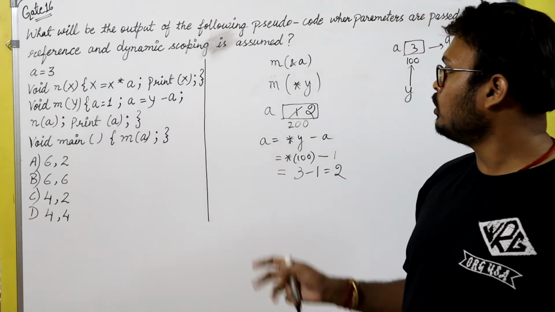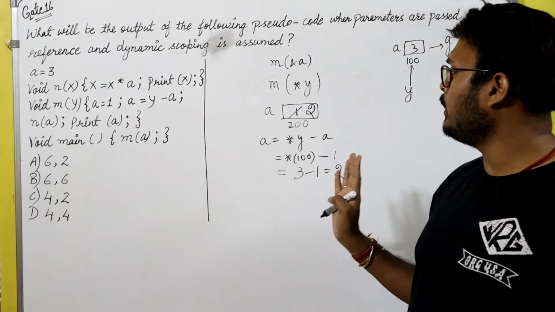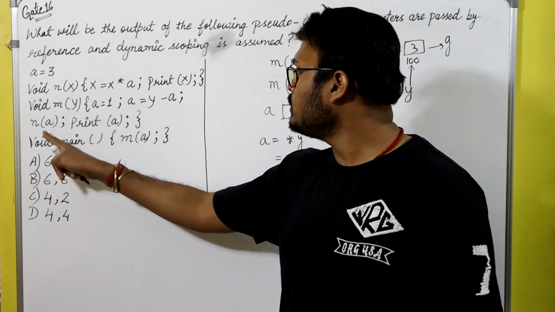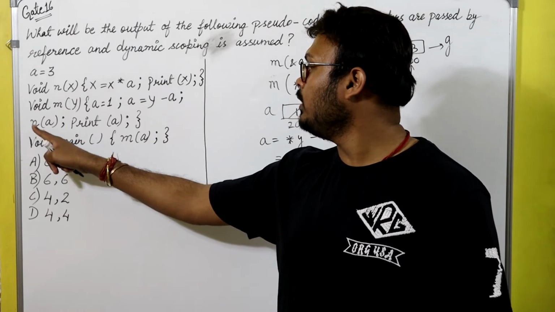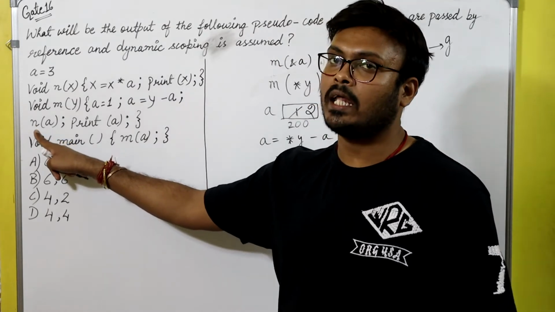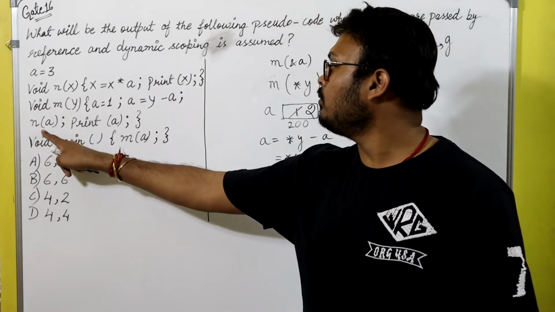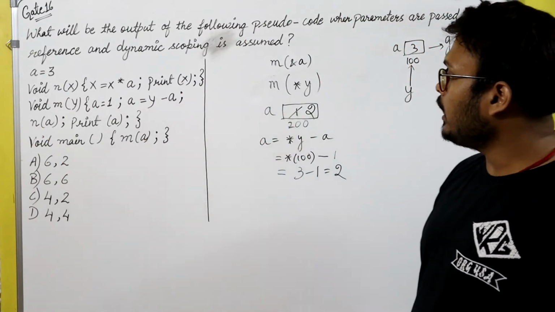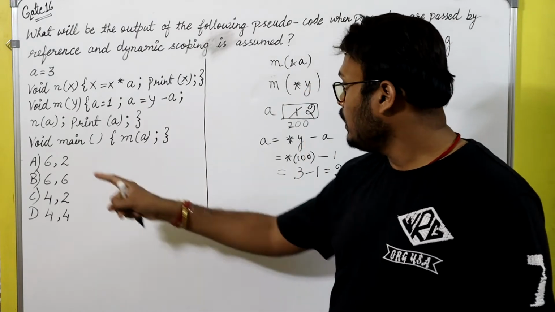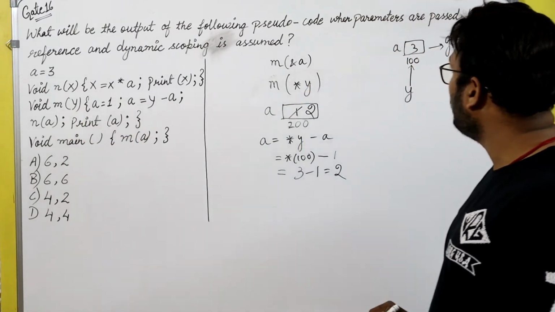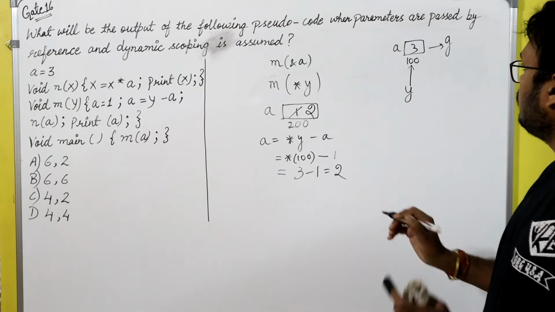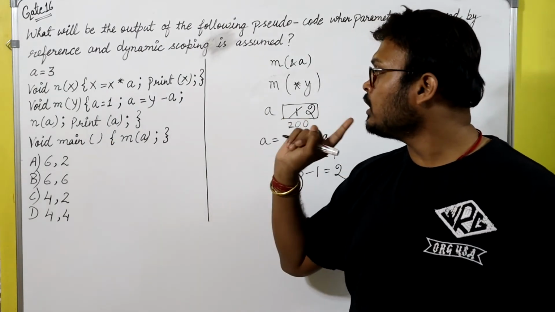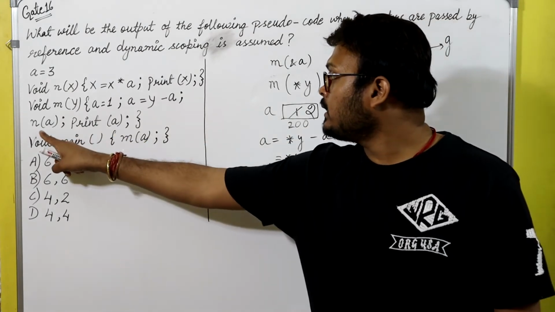Fine. So till now I hope that you have understood whatever I told you. And now after this you see another function has been called here. The name of the function is n, with the parameter as A. So here you see n function has been called. So let me write here as n of A. So here you just think A is the parameter.